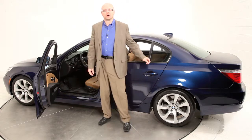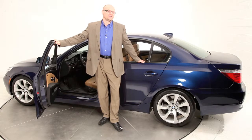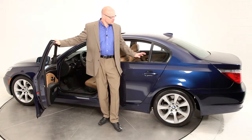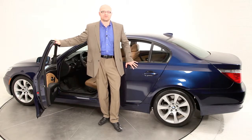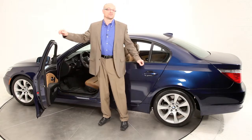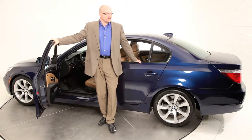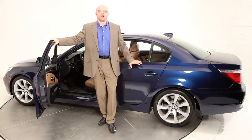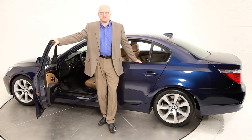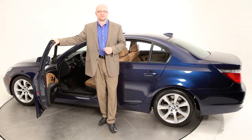As with all of our certified luxury cars here at Advantage Certified Auto Group, this one has completed our certification process that not only validates the structural integrity and paint quality of the vehicle, but also the mechanical checks. As a result of our certification, this 535i Sport is all original panels, all original paint from the factory, and we give you that document in writing. No other dealership gives you this important piece of information.